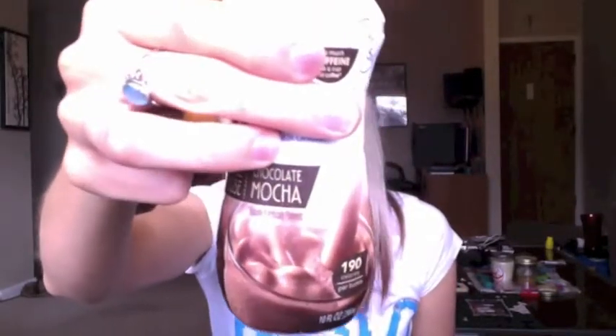It smells pretty good. It's kind of the same look as hot chocolate. As far as smell goes, it smells a little bit like a coffee drink from Starbucks — kind of like a sugary coffee kind of flavor. So it smells pretty good. Let's give it a try. Ooh, it's actually very good. It does have a slight coffee flavor — very, very slight. Not really enough to throw me off. I definitely like the taste. It does have a nice chocolate mocha flavor to it. It tastes just like drinking a chocolate mocha cappuccino type of thing that has some coffee in it, but it's not overwhelmingly coffee-ish.